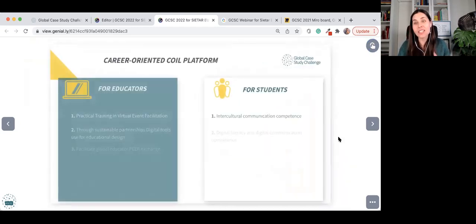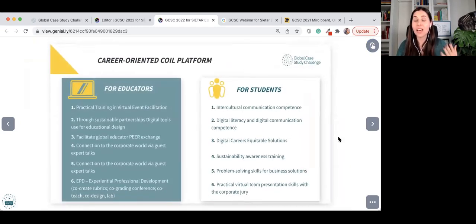So what is really important as well to emphasize, Esne and Barbara already mentioned quite a lot about what competencies we are focusing on for students, what the benefits are that are coming for students that are participating, a part of as well career-oriented and digital skills development, and their real world practice of intercultural skills that they're developing. We are also focusing a lot on another part of our stakeholders, because when you're developing the journey, it is also really important to take into account all of your stakeholders.